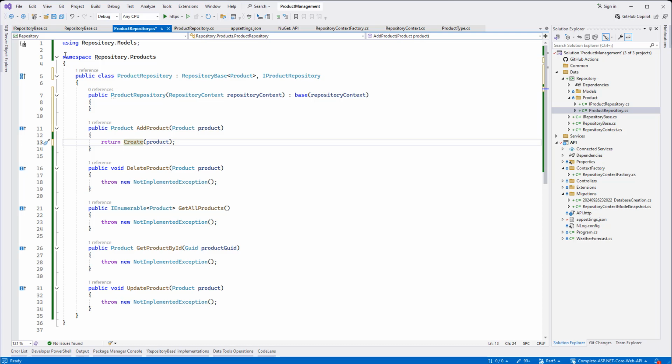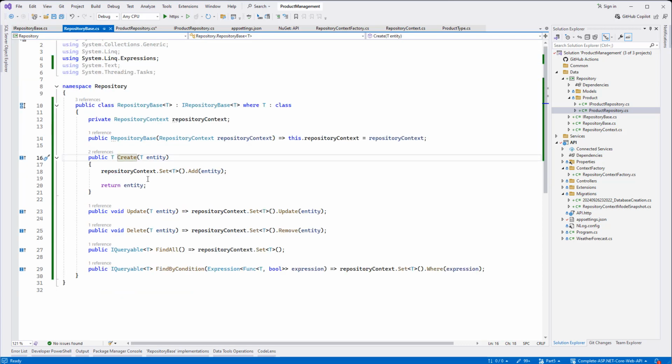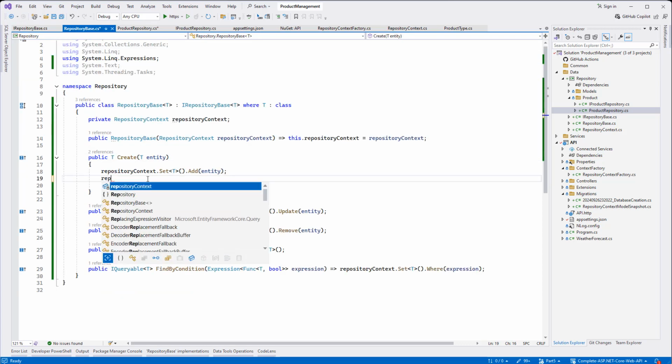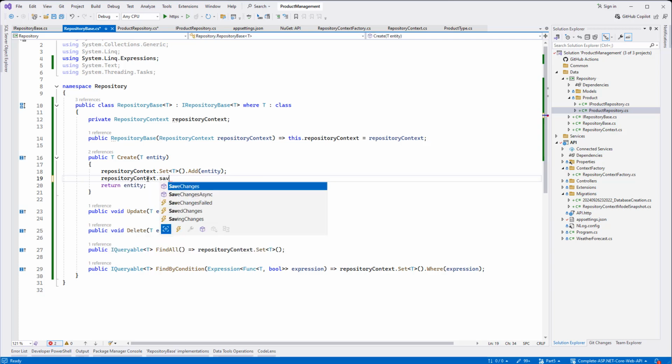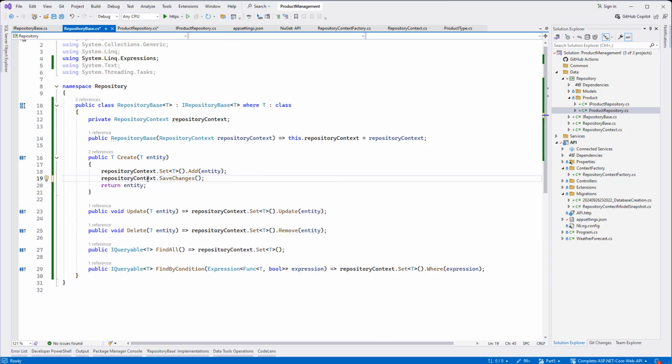One thing, if you notice, we did not add here repository context dot save changes, right? We could add this here, but we don't want to add it here. Instead of calling this save changes method in every method here, we can call that method from our unit of work, right?